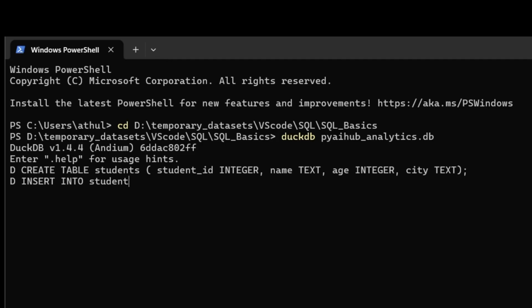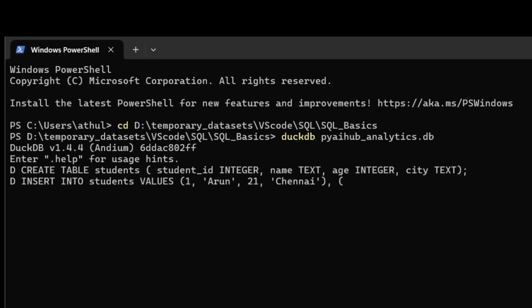Afterwards, we add the table name, that is students, and then add values. Place them in parentheses. There are 4 values. So 1, the name should be Arun, or anything you want, 21, and let's keep him in Chennai. Okay, we need some more values. I will provide all the values and show you.